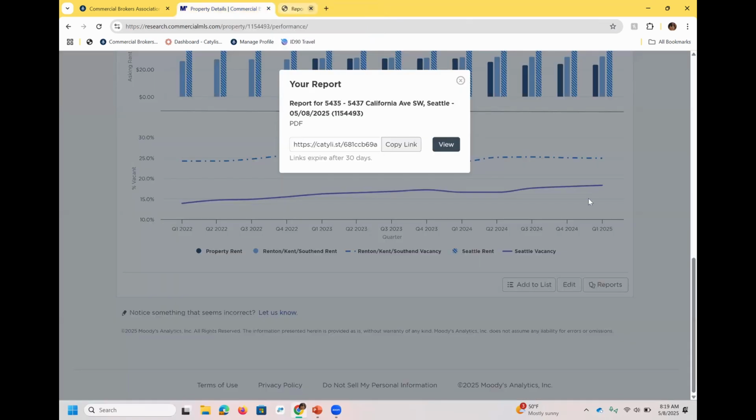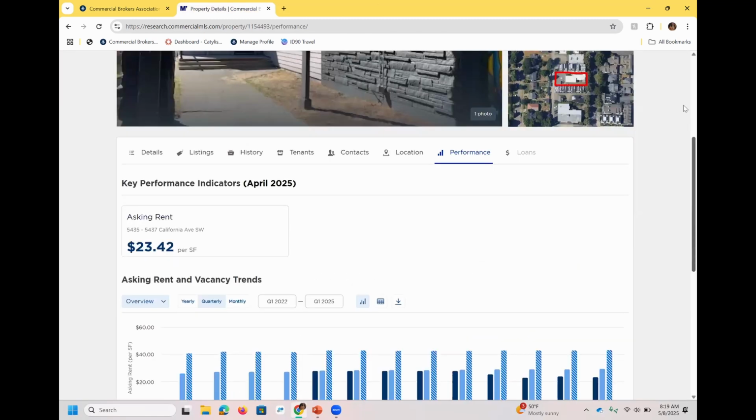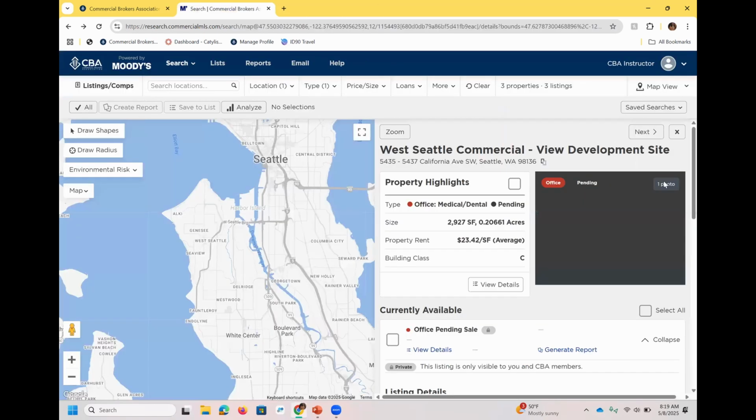I'm going to go ahead and close that out now. We don't need to preview much more of that. You're welcome to include that in any of your marketing. It's available for most, if not all, properties. I'm going to go ahead and hit the back button now. That takes us back to our preview.